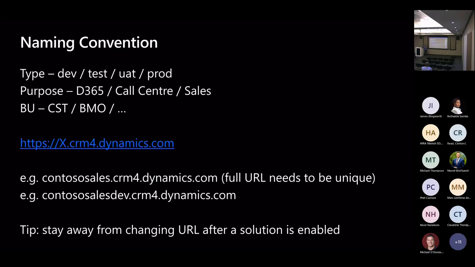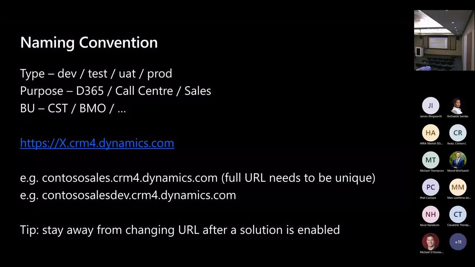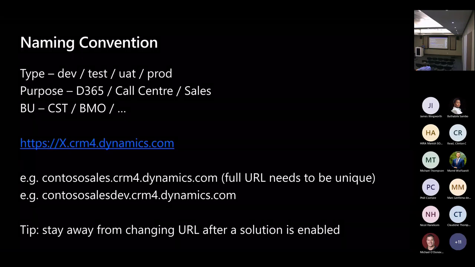Another thing you might want to determine as part of your strategy is what regions do you allow. When you create an environment, it goes into a region. An environment can't be split across regions. I can't have an environment that's in Australia and Europe. Okay, it's in Europe, or it's in Australia, or it's in the US. You've got the drop down of where you can create your Power Platform environments. And you may, as an organization, determine that you're only allowed to create it in Europe, as an example. But that's something that you would need to determine.